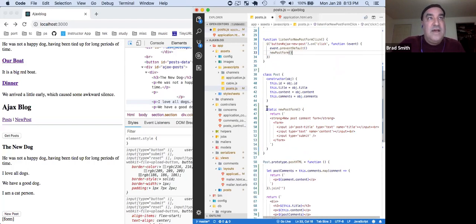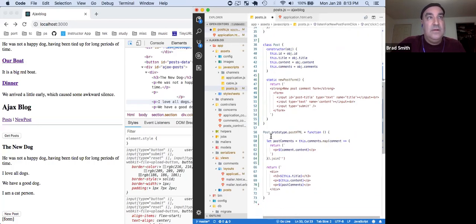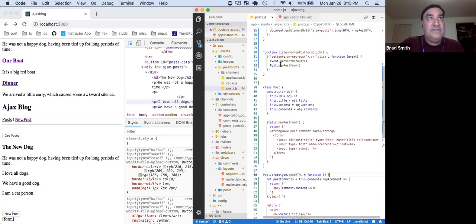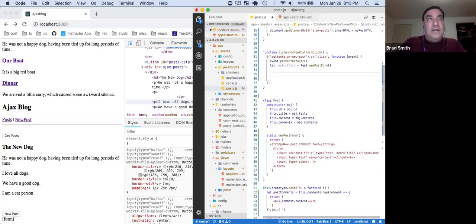And since I have static, I can probably do it like this. I think I can do post.newPostForm. And that'll create it. But I have to put it somewhere, don't I? I have to get it onto the DOM in a specific place. So maybe I say let newPostForm equal post.new, the result of calling capital P Post static here, meaning I don't have to have an instance of post. And that's kind of a bit of a reach there.